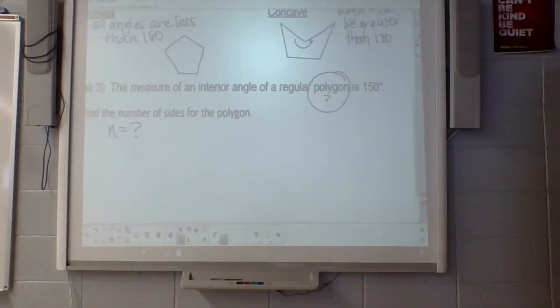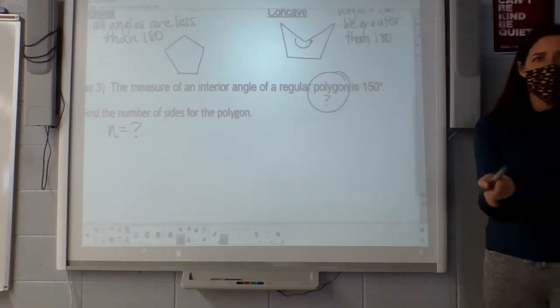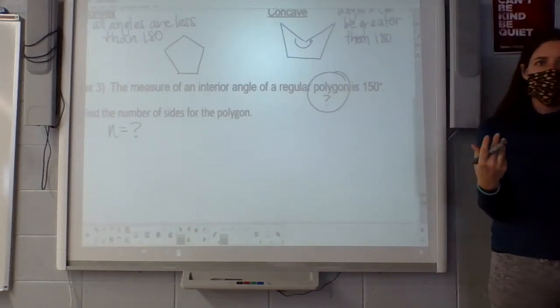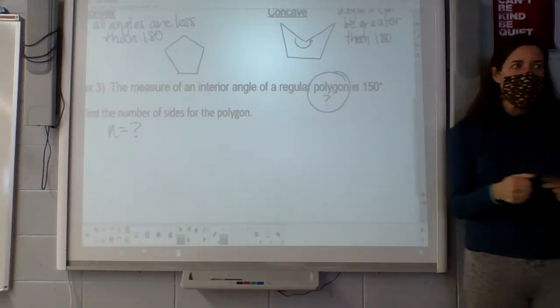It's the first time you get to see your drawing, right? They draw a little person. Kind of happy. Thanks. Oh, yeah. And then I can fill you in with the rest of it too. Okay. So one of the angles is 150 degrees. We want to know how many sides it has. Any thoughts on how to do this?